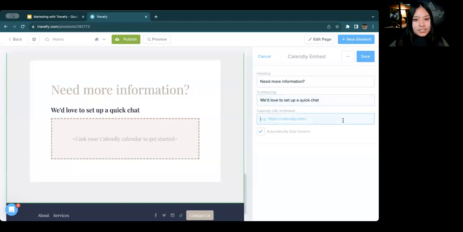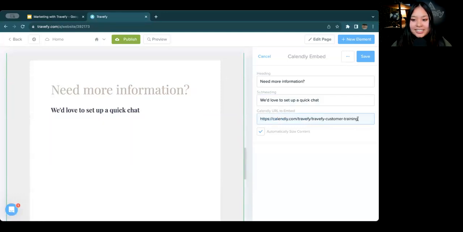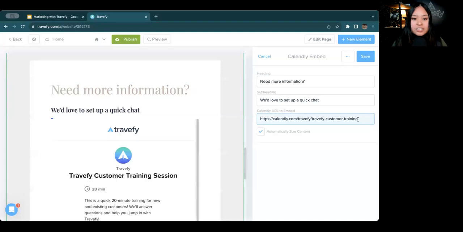You might notice down here, it's going to say Calendly embed. We just need our Calendly URL. So I'm going to grab that real quick. I'm going to grab our training calendar link, paste it in here. And if anyone's not sure where to get that or how this works, we do have an FAQ on this element specifically if you'd like to just read the step-by-step instructions. But let's go ahead. Let's click save. Let's see what that looks like.